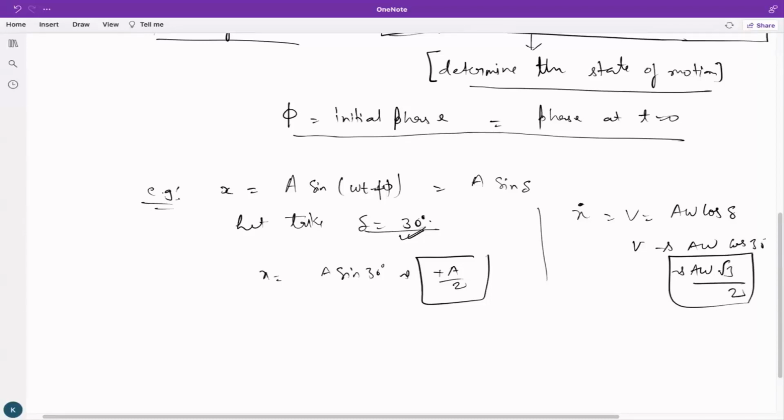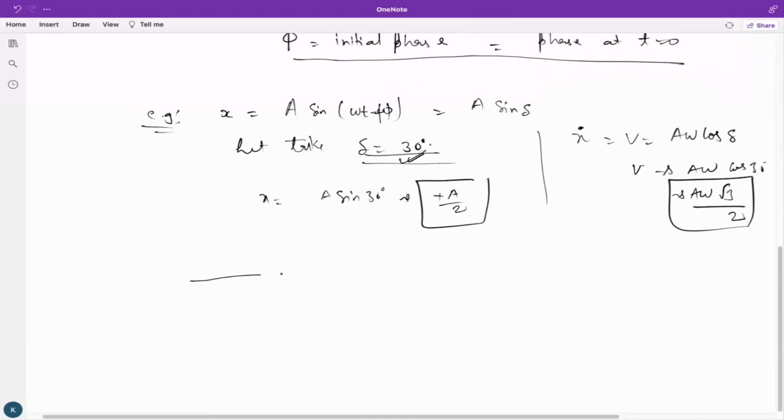Okay. So if someone told you, show me the state of the motion at del is equal to 30 degrees, what you have to do is just draw the x-axis here, because our particle is doing simple harmonic motion on the x-axis. So this is our x-axis, and this is our y-axis. No need to show the y-axis, just show the x-axis because nothing is in the y direction. Okay, so our particle is something like here. If I am assuming origin as the mean position, and I am saying the particle is going from plus a to minus a, this is our mean position, and like this our particle is doing simple harmonic motion.